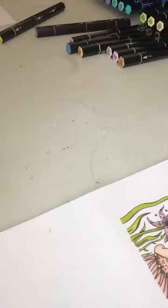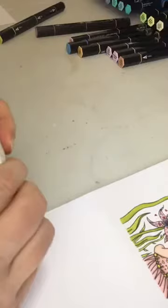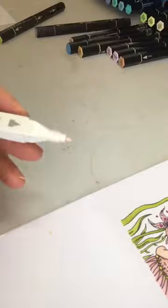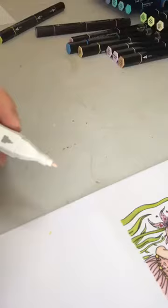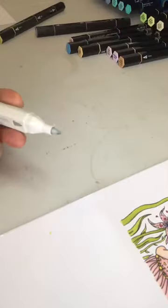then what you can do is use a blender pen. This is the Spectrum Noir Illustrator blender pen. So the Illustrator pens have two nibs. They've got the fine bullet nib on the one end, which is the same nib as you get in the Triblend pens. And on the other end of the pen, they've got a brush nib, which is gorgeous.